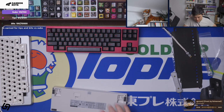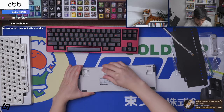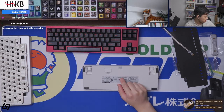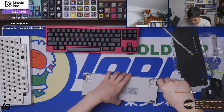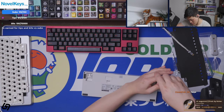Alright, put our keycaps aside for now. That's for the dip switches. Okay, so this is where one of the screws is going to be. We're gonna have to peel it at some point. So let's first get the other two screws out. There's just two Phillips screws right here.